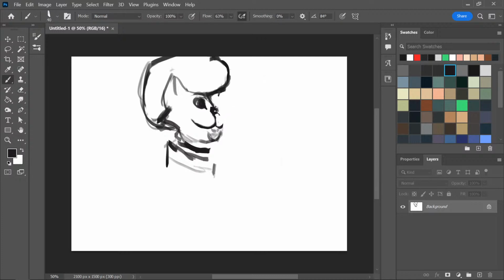Bring out the side of his face more. That's where his ear would be. Drawing's hard, yo. You know why it's cursed? It's because my brush is too big.